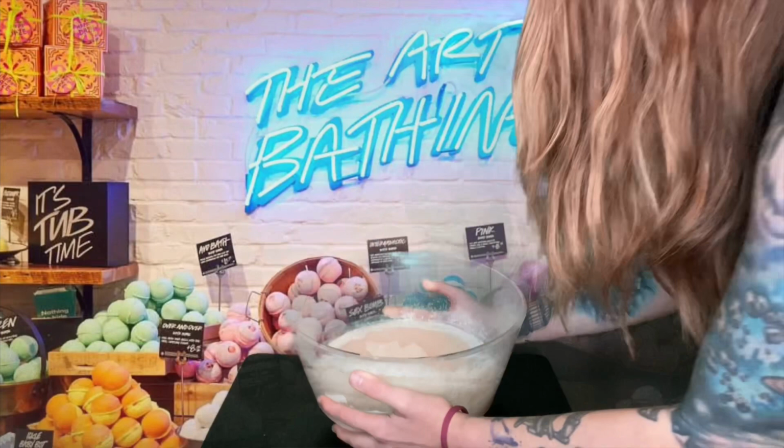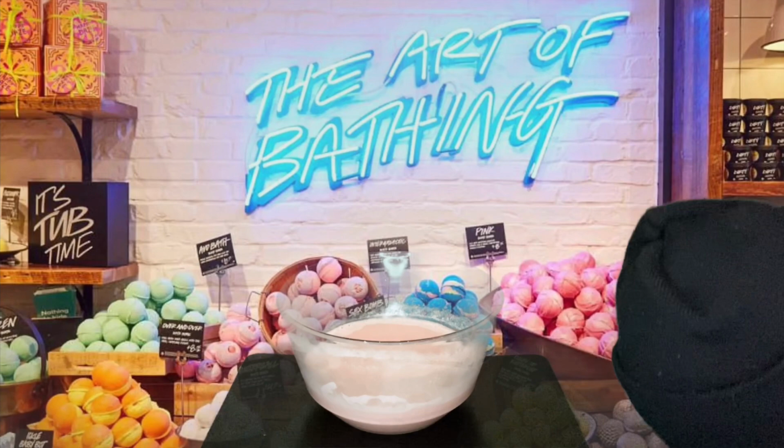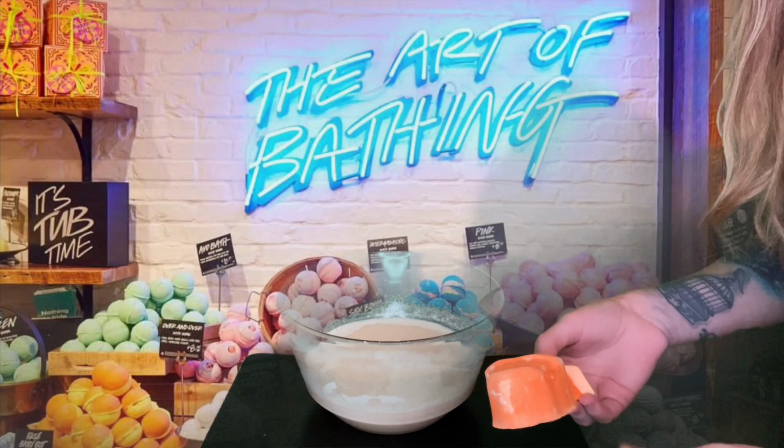One more, actually. How about let's do, not the dragon's egg. Let's do just a little bit of this one. We don't have to do the whole thing. That's another cool thing about Lush products. You don't have to actually use the entire thing. They're not easy to just break apart. The bath bombs aren't, at least. The bubble bars are. They're quite easy to break and cut up.